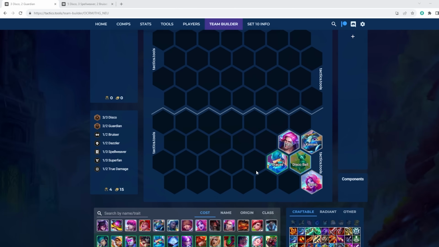Finally, I'd like to talk about Disco. In the early game, what I like to do with my standard Disco opener when I have 4 or 5 units is usually just position on the right side like so. You can position left side, but I usually prefer the right side when I just have 4 or 5 units.